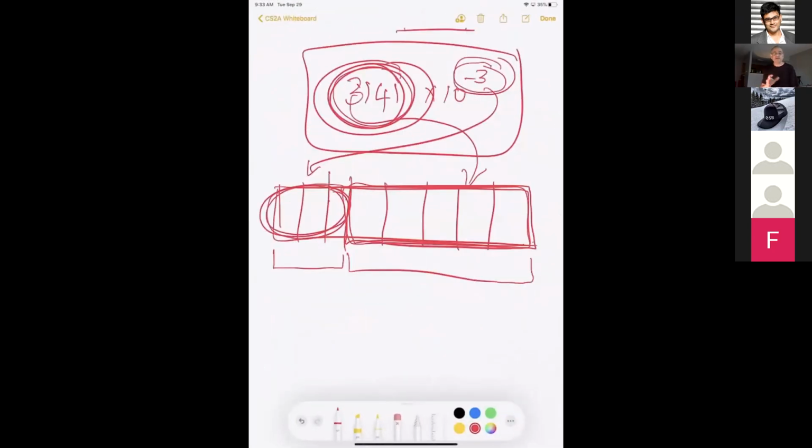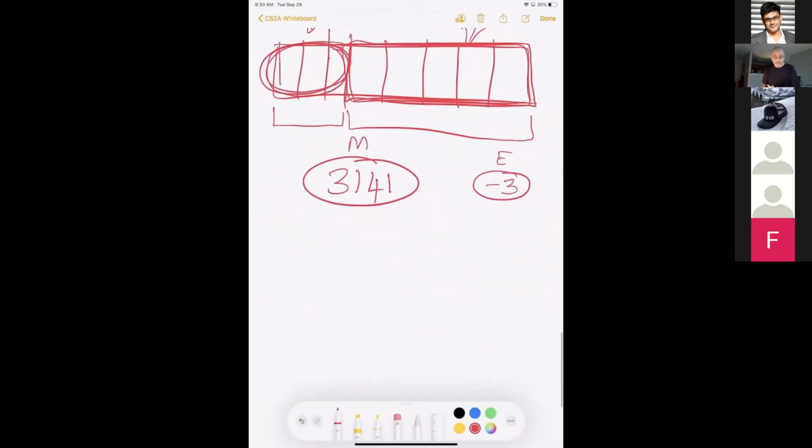So that basically is a system in which you say, I got the number 3141 from you, and I also got -3. Okay, that's the exponent, and that is the mantissa. Right now, I need to reconstruct the number that you sent me. How would I do it? The procedure for doing that, you know how to do it, but you need to formalize it in a way that a computer can also do it, right?